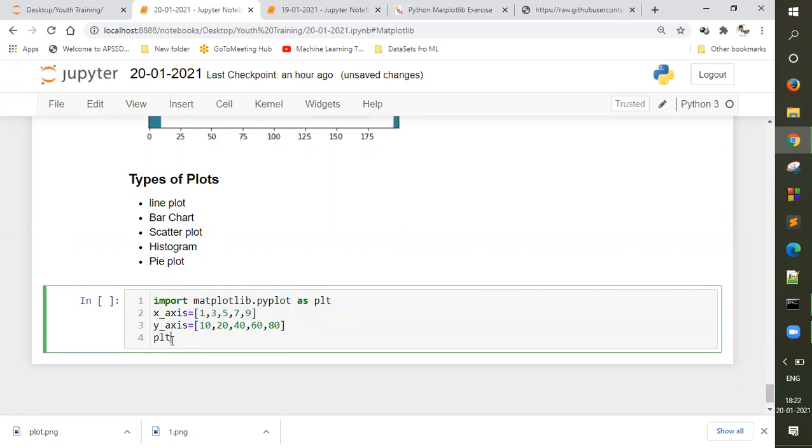Next, plt.plot. In this plot we need to pass the x values and y values, the x-axis and y-axis values.